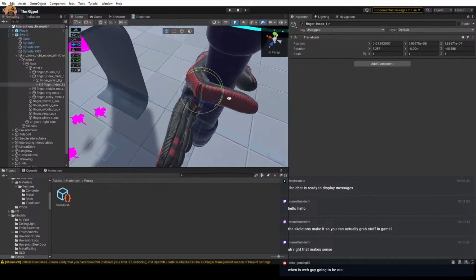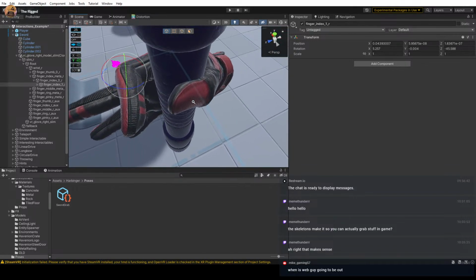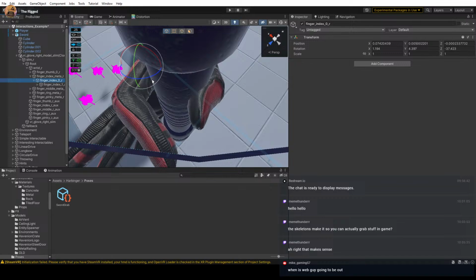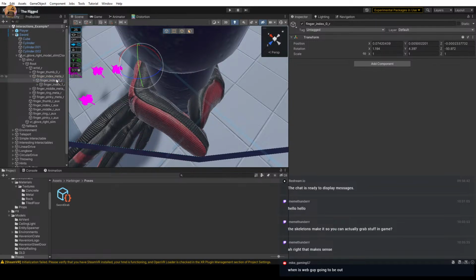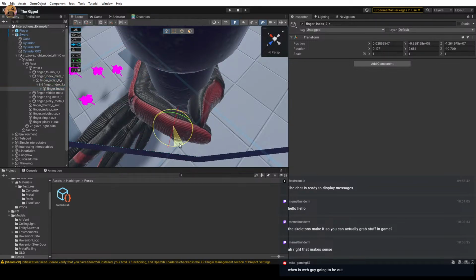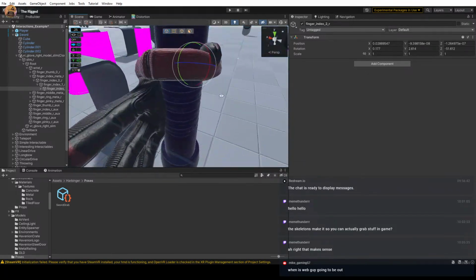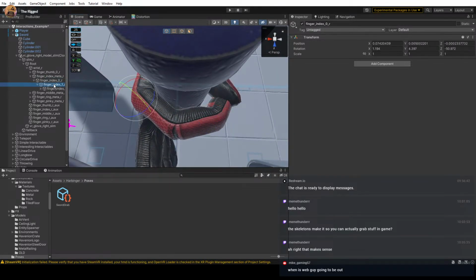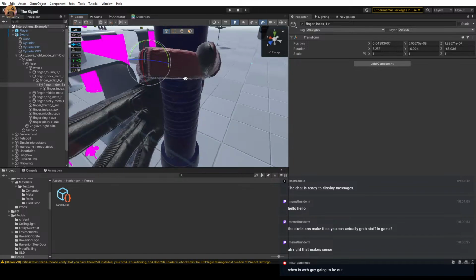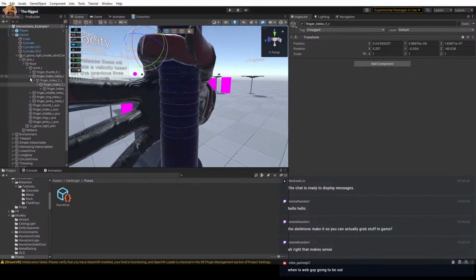We can actually get a bit more range. It kind of looks like he's pinching it if I don't adjust it right. That should do.